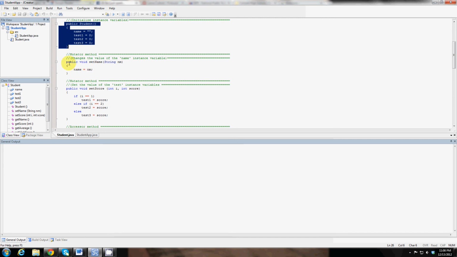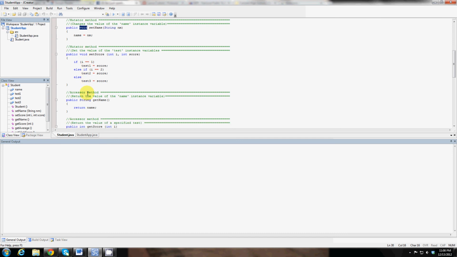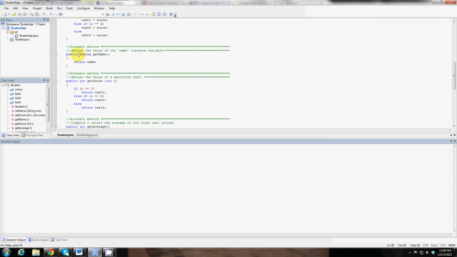We use a mutator method. Mutator methods generally are void, meaning they don't have information flowing out of them. Their jobs are to change the values of the instance variables. And here's our second mutator method, which sets the test score. Here's an accessor method, getName, which we utilized in student app.